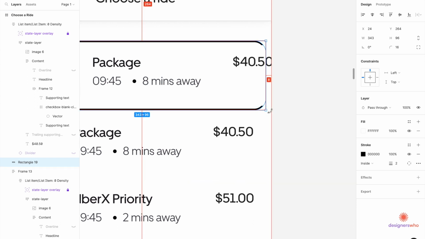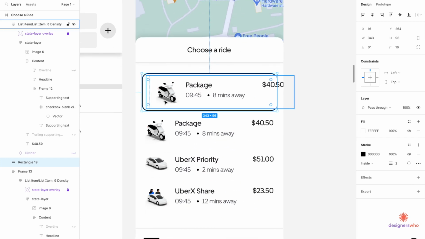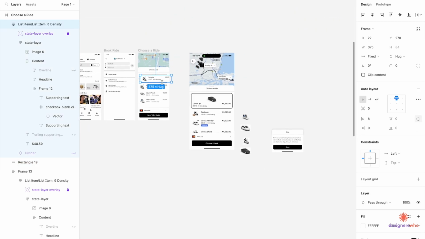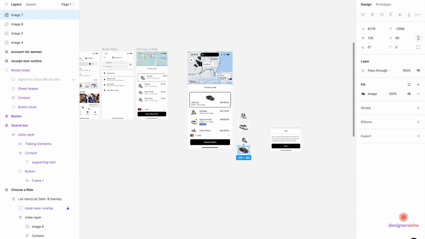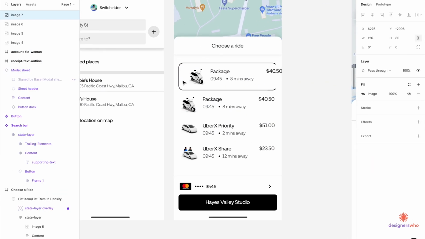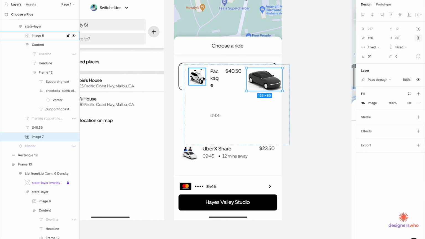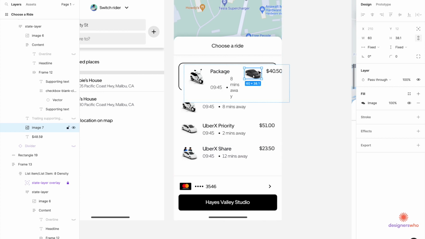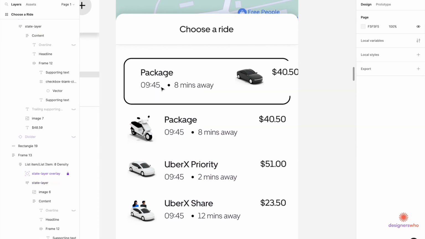So it should be 16 on each side. Yep, okay. So over here, I'm going to pick our image, black car, place it in this auto layout, move it to the middle, make this a width of 60, take this out.